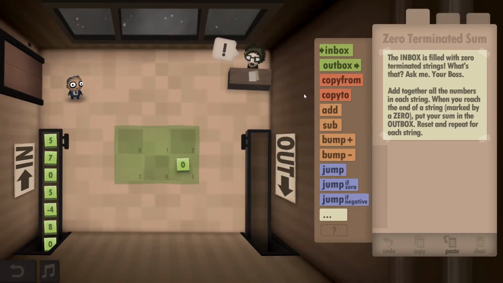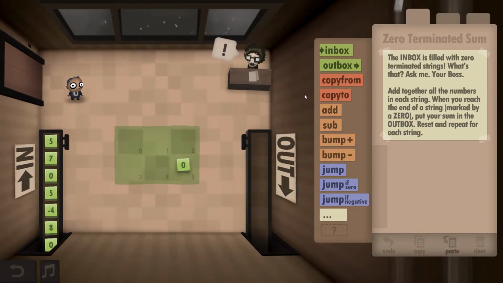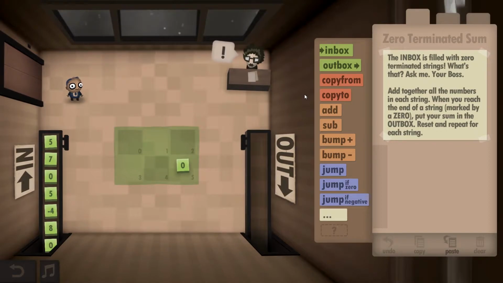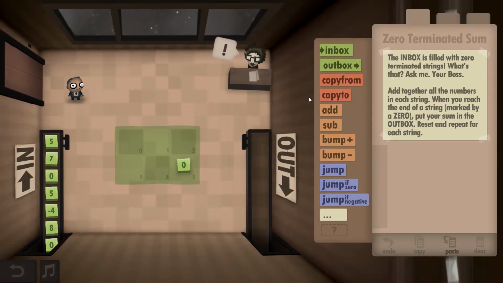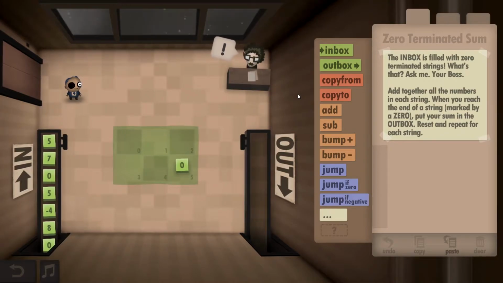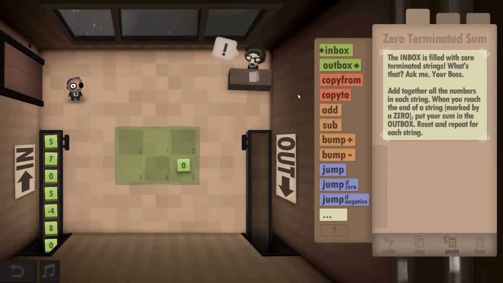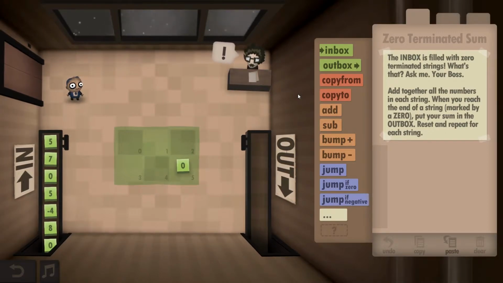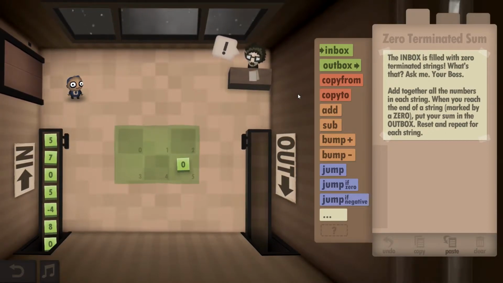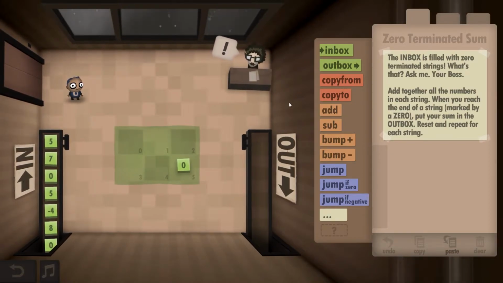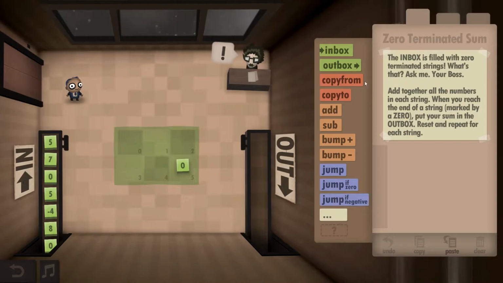Zero terminated strings are basically just saying, hey, this zero means we're done. And that's how a computer could look at memory and understand what it was looking at. It's so that you didn't have to say, hey, here's a string, it is 10 characters long. You could say, here's a string, it runs until you hit the zero, then terminate, the null character. Whatever it gets called in whatever lesson you get taught.